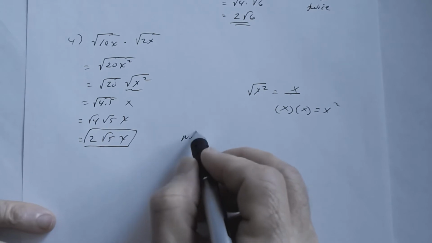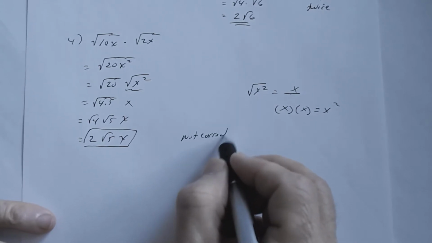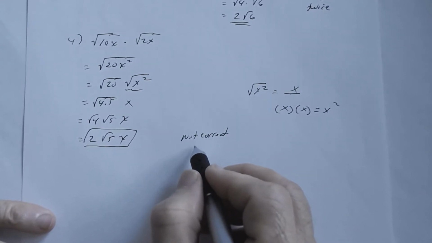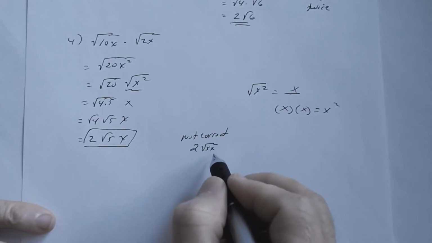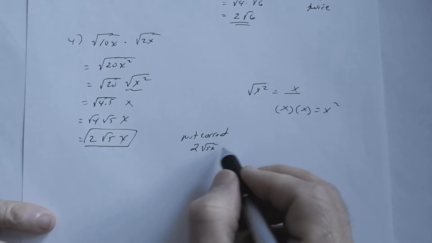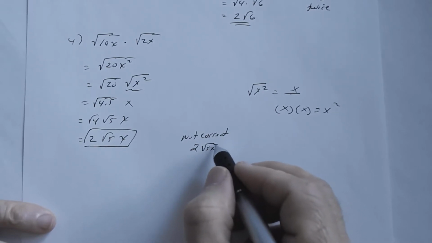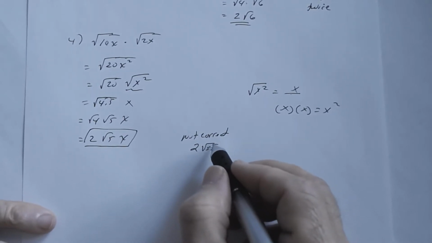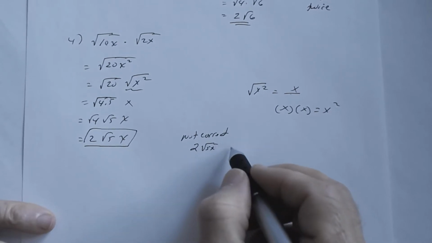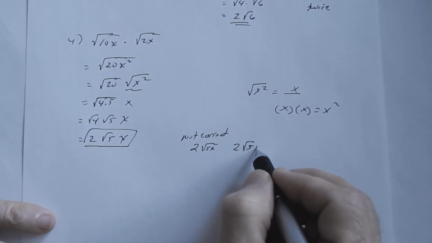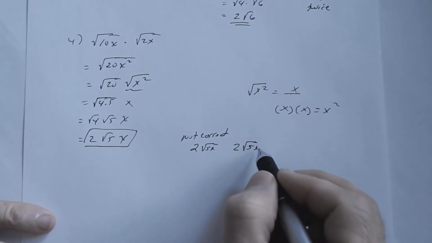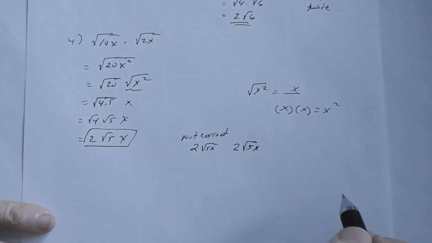So this is not correct that I'm about to write. Some students do this. They'll write it like this. And you see, it kind of looks, well, it is x is underneath. And even if you don't put the square root symbol that far along, sometimes they'll put it close enough to where I can't tell whether it's underneath or not.